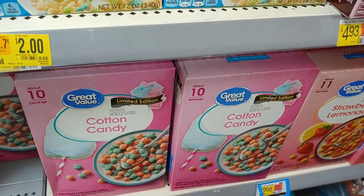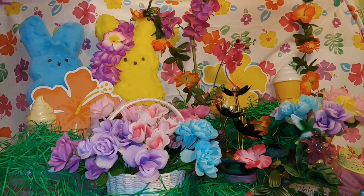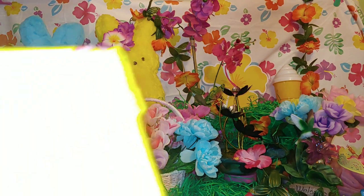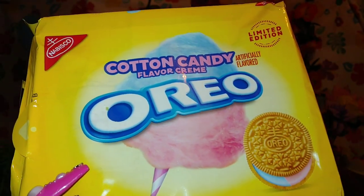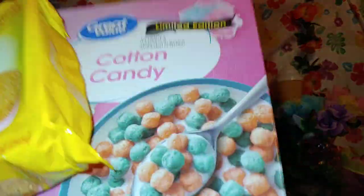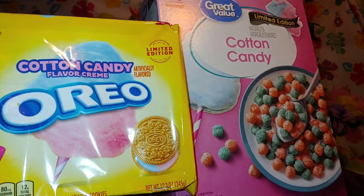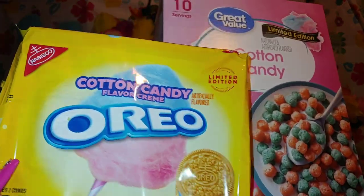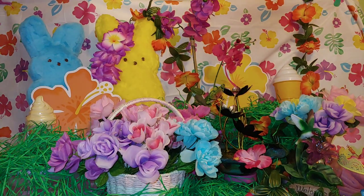I do use these for displays. When I was at Walmart I came across these cotton candy Oreo cookies — I didn't even know about these! These are so cute — limited edition as well. So I have the combo here — I was so excited when I found both. For the cotton candy queen that I am, as well as a candy land queen.